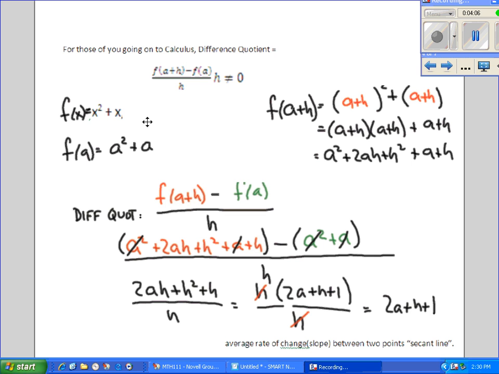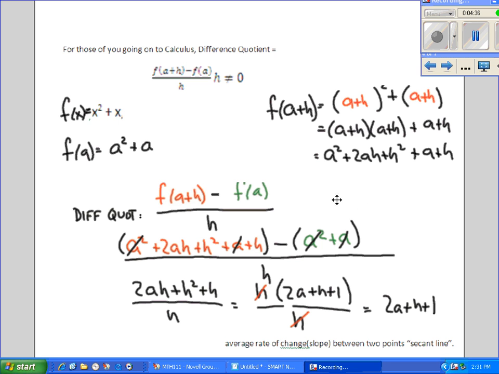So for our example, I'm going to take f of x as x squared plus x. And first I'm going to find a couple of the pieces. So I'm going to find f of a first, because that's really easy. F of a would just be a squared plus a, whereas f of a plus h, plugging into the f function, is a plus h squared plus a plus h, because our function f of x is x squared plus x. So I can multiply it out, simplify. There's not a whole lot of simplifying we can do here.